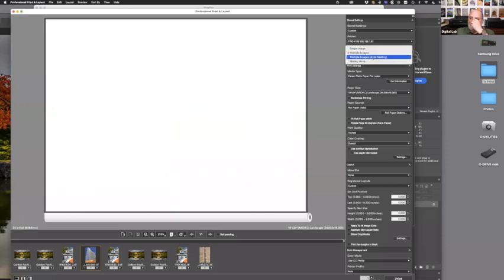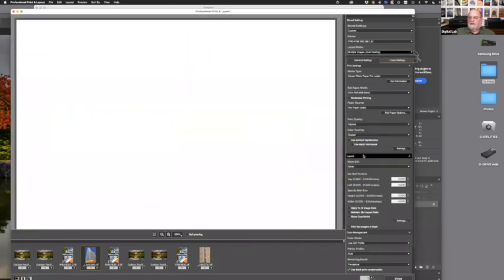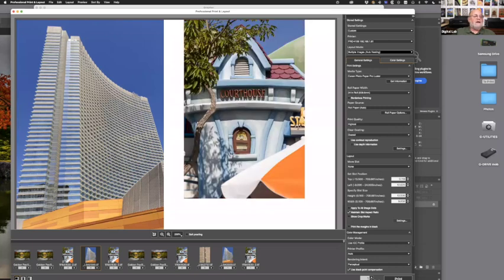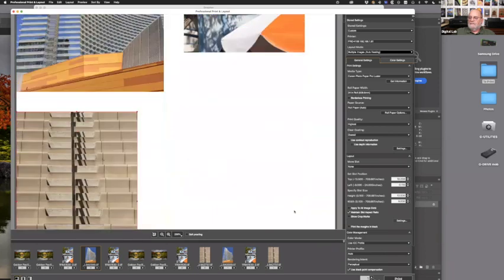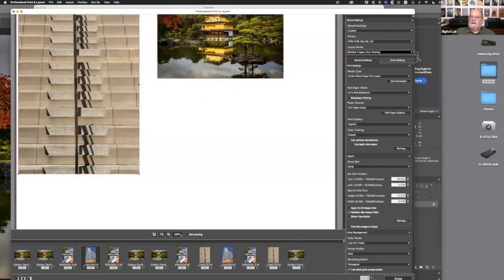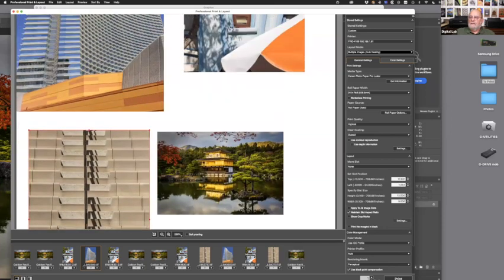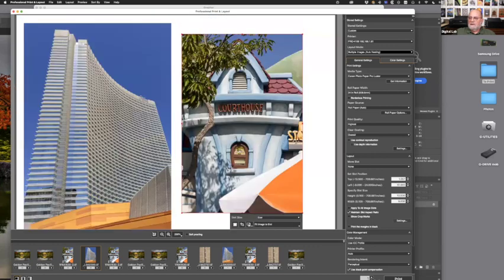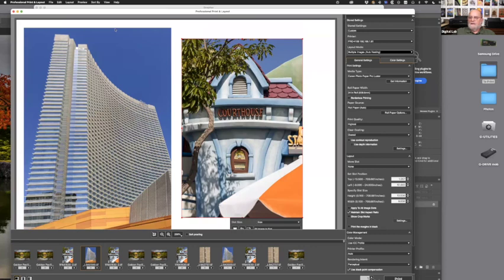We now have another choice here on the Pro 4100, on the larger printer. It's called auto nesting. All right, so I can click on this and I could just drag and drop my images in here. And it's going to just choose the most economical printing pattern. There it is. And here's another one. And then once they're in there, you can move them around a little bit, right?